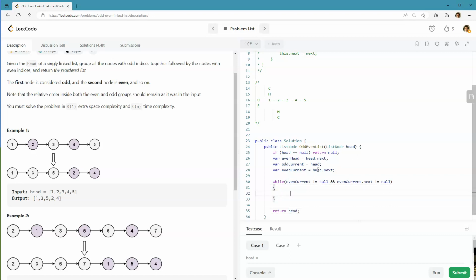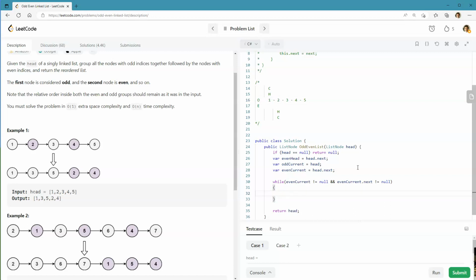If we go inside our while loop, we need to do the following. For odd index current, we need to rewrite our linked list here and extract 2 from here. We still have a pointer to this linked list node by these 2 variables, so we will not lose it, but we need to rewrite it here.